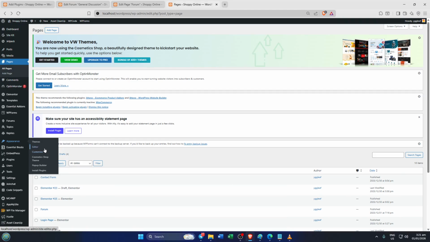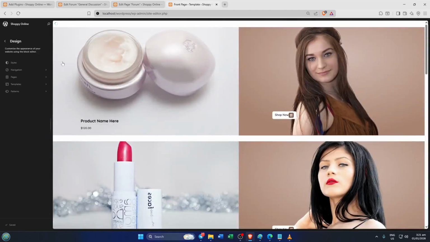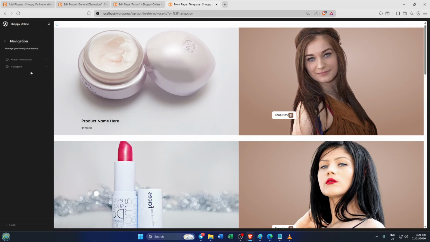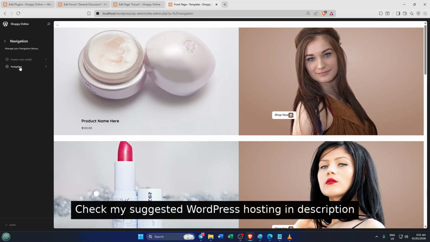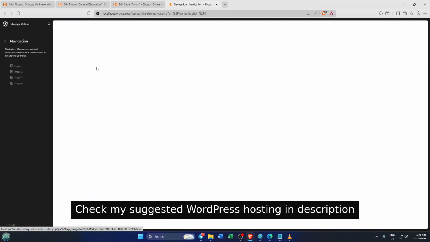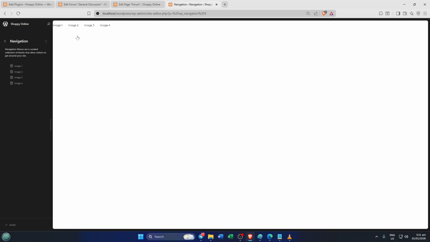Last but not least, you'll need to let people register so they can join the conversation. Under Settings, General, be sure to check the box for anyone can register. Don't worry, WordPress gives you tools to keep things safe and tidy. In Settings, Forums, you can decide the default role for new users. Typically, Participant is perfect, but you're free to set this how you like. To make sign-up super easy, create a registration page and add the shortcode BBP Register. This creates a clean sign-up form right where people expect it. And that's it. You've just transformed your WordPress site into a vibrant discussion forum, ready for users to connect and collaborate.